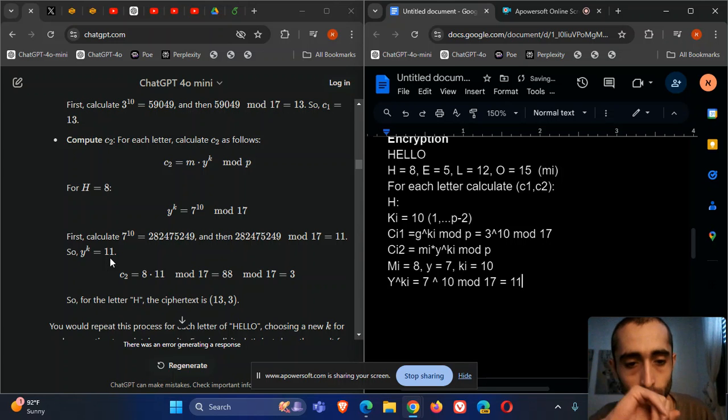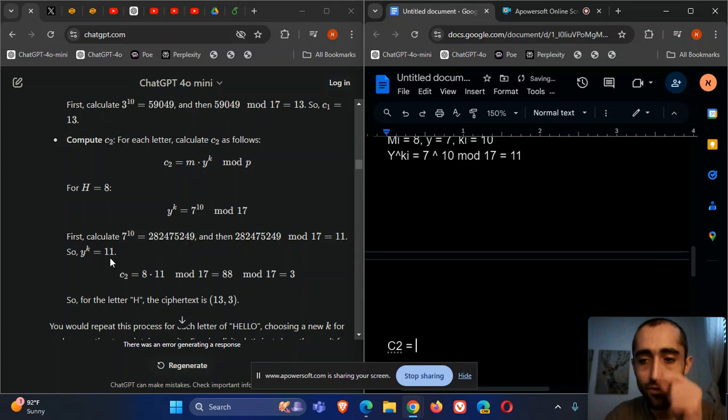We get 11. Now we can calculate the C2 again for this letter.